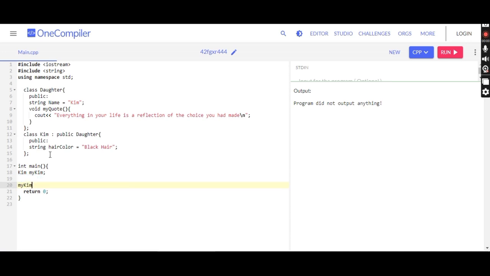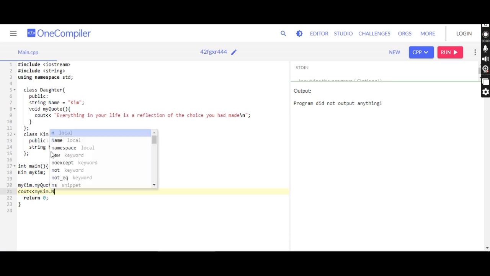And then I created another class named Kim. So class Kim is the derived class of my base class daughter. Gets nyo ba? So yung class Kim ay nanggaling doon sa daughter.